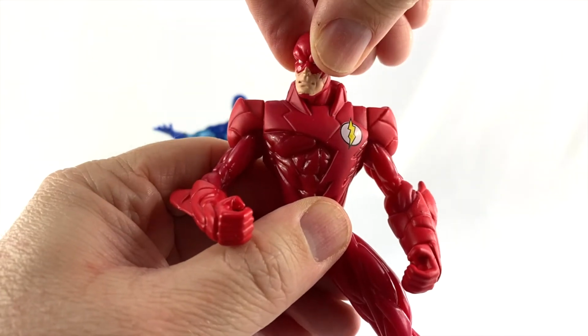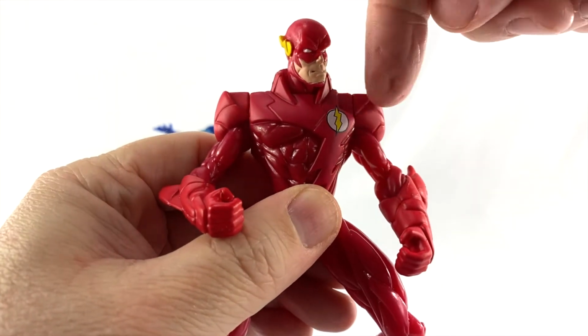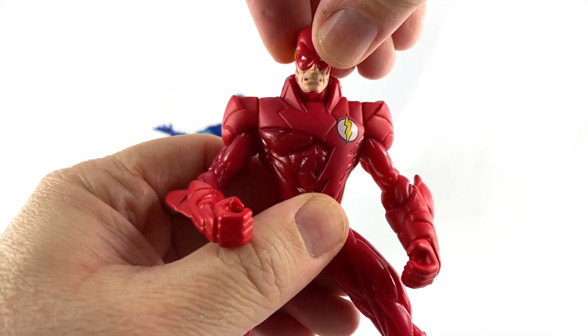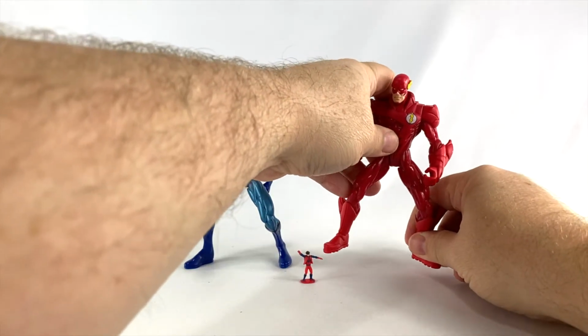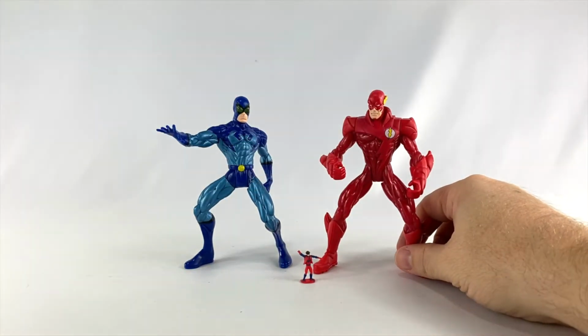As far as the head goes, that's it. You can turn that far because of the collar around his neck. So don't look too far, Wally West, because you can't do it. All right, let's stand him back up, and hopefully he stands and he doesn't fall.